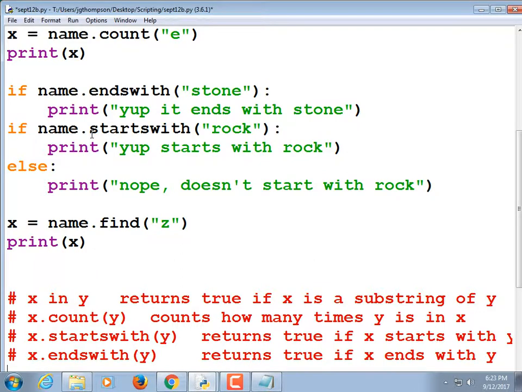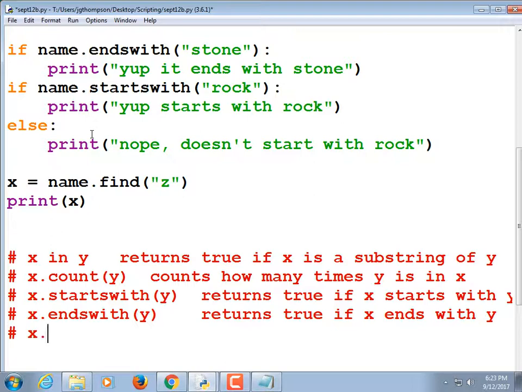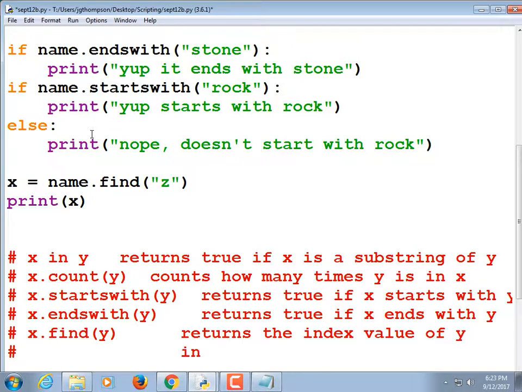And then the last one, dot find. X dot find y. This one takes a little bit more explanation. Returns the index value of y in x, or -1 if y is not found in x.